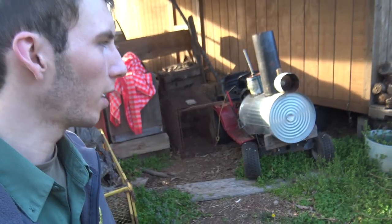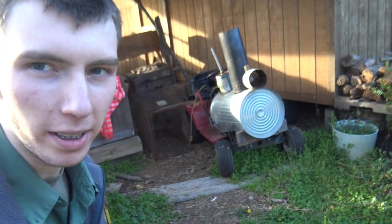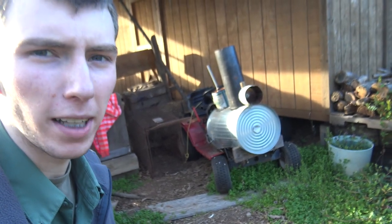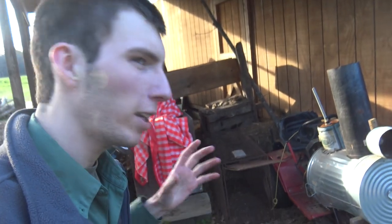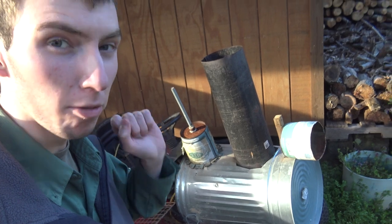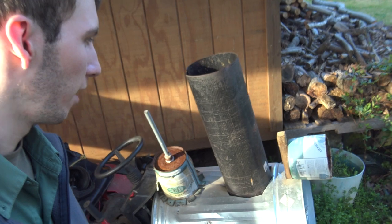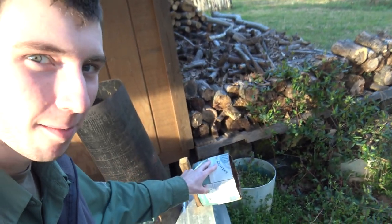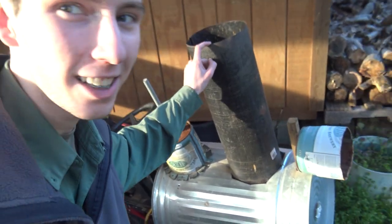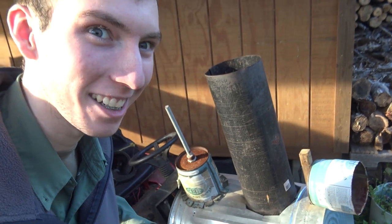A lawnmower engine. Now, obviously, we modeled this lawnmower train off of Tweetsie number 12, as it looked when it was being taken care of by Scott McLeod. The one issue with turning a lawnmower into a lookalike of a real train is that there's not enough room to fit everything. The light's in the right place, the bell's not — the bell's normally on here. The smokestack's a nice tall one. Very accurate. As you can tell, this is a very accurate representation of Tweetsie.